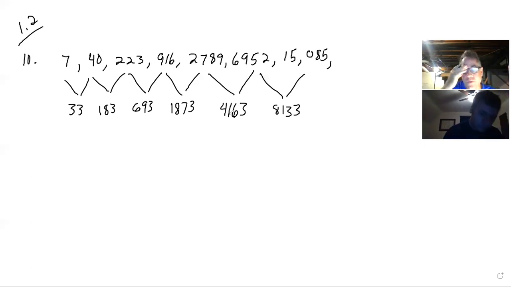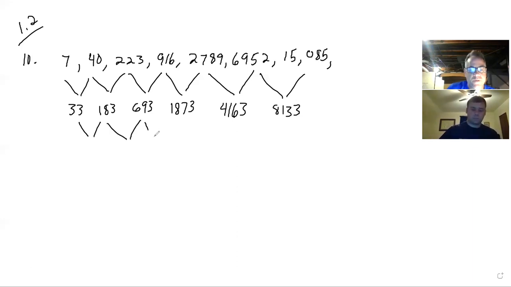is 8133. Now what we're looking for is, most of the time we'll get a row here of all the same number. And once I do, I can build backwards to find that next term. Though it can occasionally just be a pattern in and of itself. I see a pattern and I can use that pattern to build backwards, which is what happens actually in number 11. So I'm just going to keep doing this. What I'm looking for, again, most of the time, is a row of all the same number. So I just keep at it.